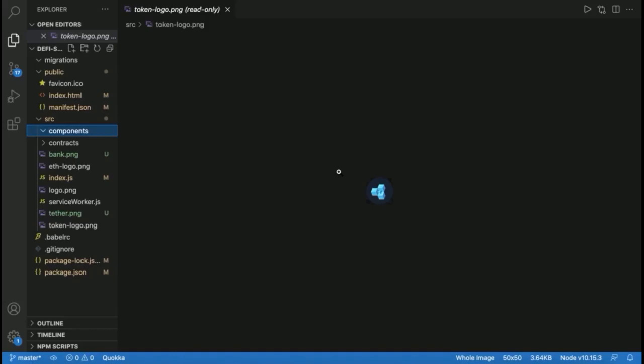Because if we build an amazing timer component for our airdrop, then that component is done, that logic is done, and we can reuse that for multiple different things, which is really powerful when it comes to more advanced JavaScript. Okay, so the components are where we're going to be building out the functionality for our applications. And then the contracts folder under here is where we're going to be building our smart contracts.